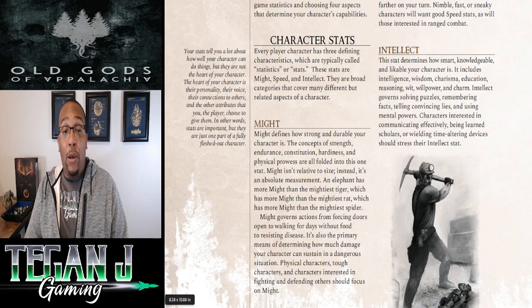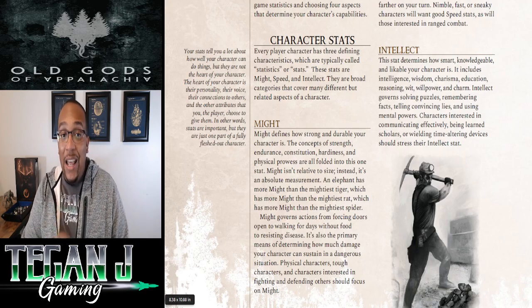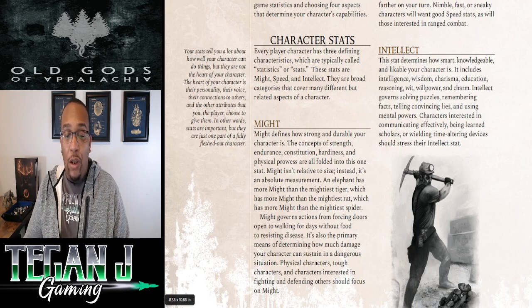Those are actually going to be found in your type, character type, which is kind of like your character class. And we'll go over that when we get to it. Same thing with skills. You usually get a skill from your character type, but also one from your focus as well. So we'll make sure we call those out as we go through them.